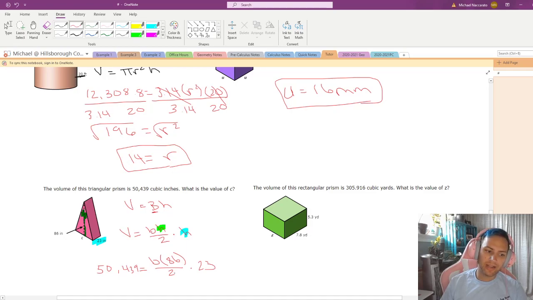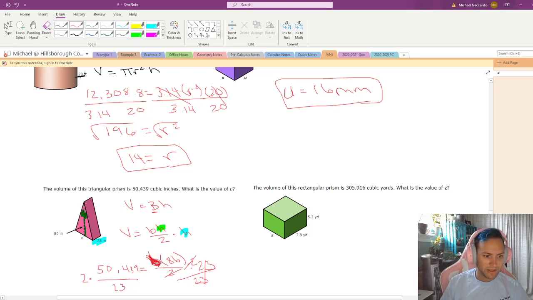by this 23, multiplying it by 2, and then all I have left is just to divide by 86. So it's just a matter of dividing and multiplying things. So again, divide by 23, divide by 23, that's going to cancel. Then to get rid of this 2, we multiply by 2, that cancels. So we're going to multiply this whole thing by 2. And then the last step is we're going to have 86 times B right here. I don't know why my B looks so ugly.